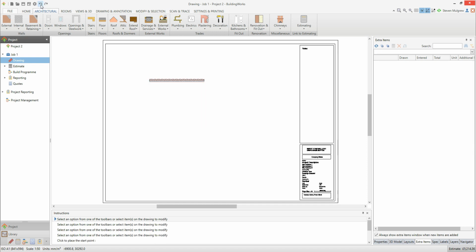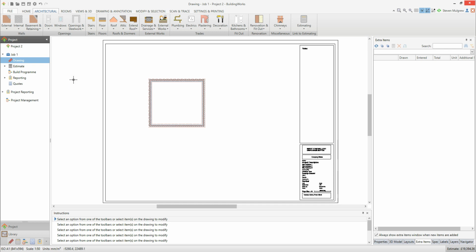On the other hand, you can click the redo button to redo the last action. If I click the redo button 3 times, I can redraw the last 3 walls. You can also use the standard window shortcut keys of Ctrl and Z to undo an action, and Ctrl and Y to redo an action. For more tips on using shortcut keys, take a look at the video called How to Use Shortcut Keys When Drawing for more help and advice.